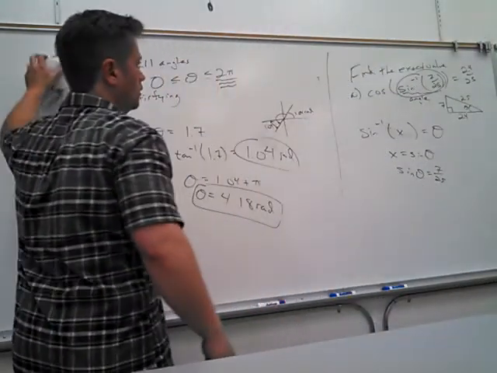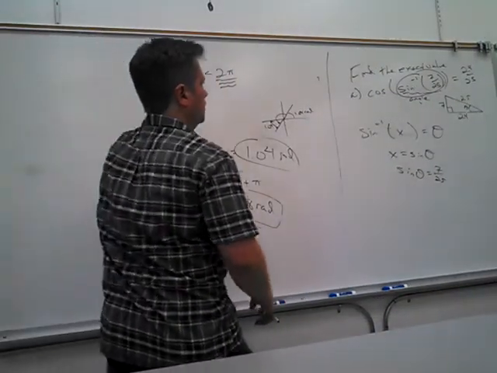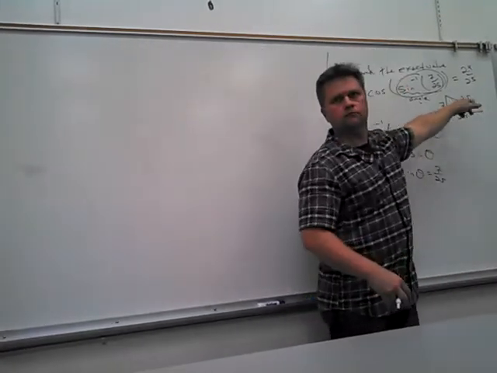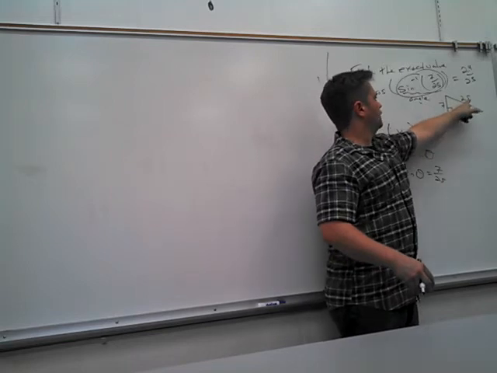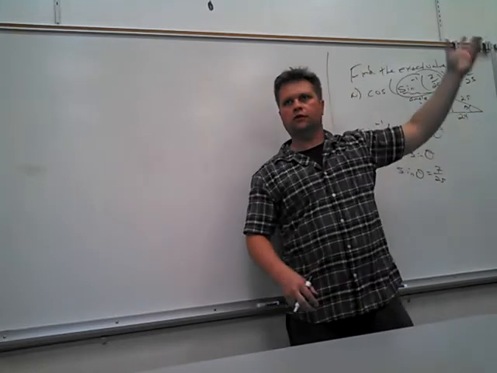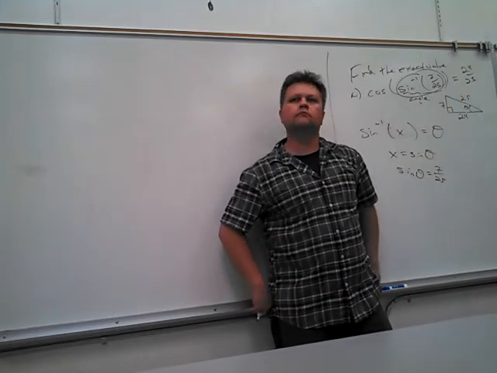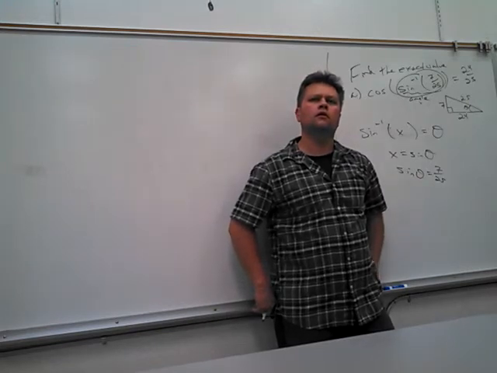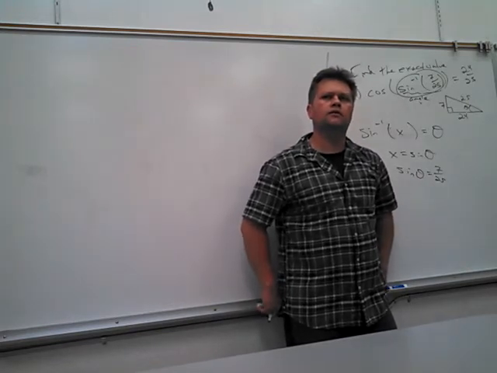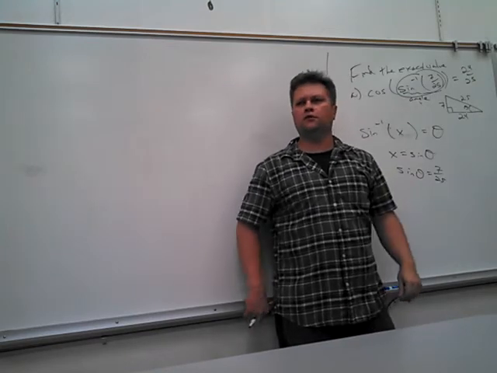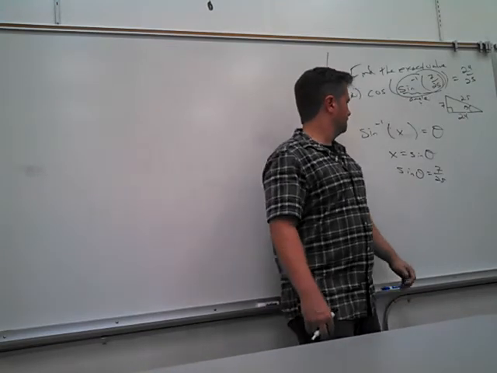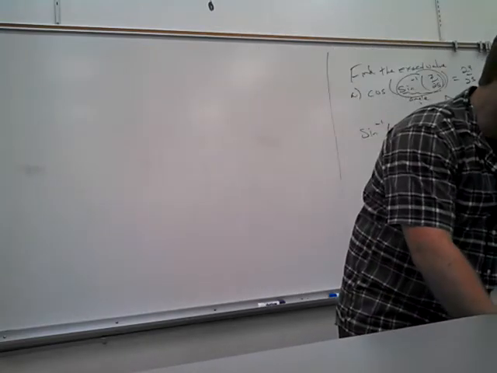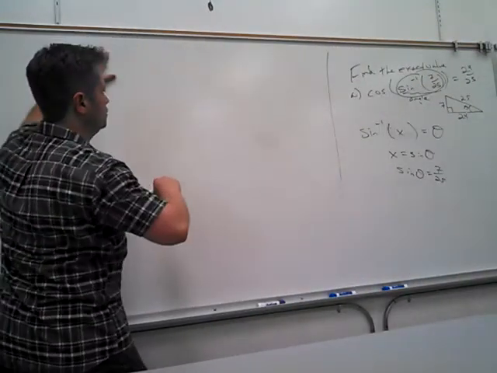How did we get the base 24, sir? Say again? The base 24. Oh, we did the Pythagorean theorem. The base squared plus y squared equals h squared, so 25 squared minus 7 squared, and then square root it. Is it x squared plus y squared equals what? H squared, if you want to do it that way, yeah. Okay. One last example, and then we'll get into some new stuff, and then we'll take a break.